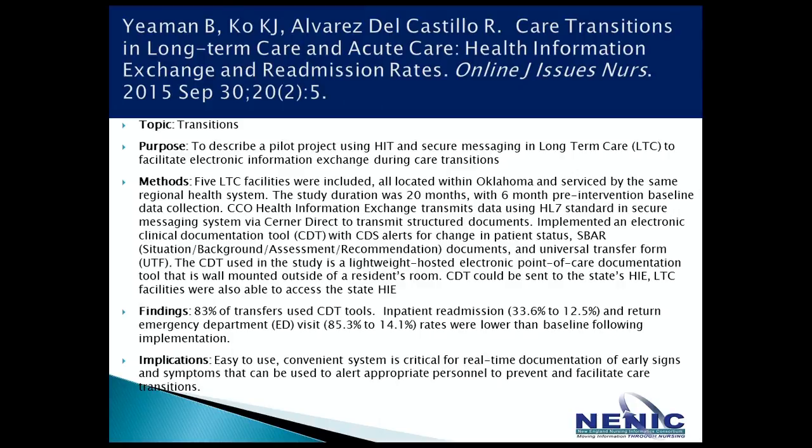They were using Cerner. And then they had a few different structured documents that they were using. So they had a CDS component that actually alerted the nurse if the patient wasn't doing well, so that they could intervene before the patient had to be transferred to acute care. But if the patient was not doing well and had to be transferred, they used an SBAR structured document, all electronic tools. And then during the transfer, they had another structured document for that. And these were all electronic tools that were right in the room, in what they described as a usable way.